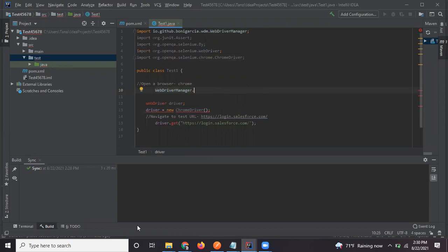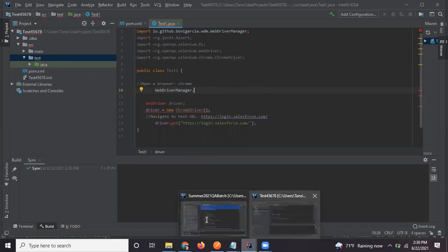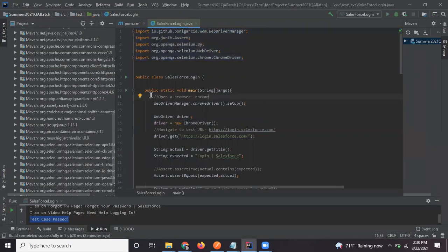No, I did not copy the main method. Oh, that's why it's not coming. See that? Yeah, it's supposed to copy the main method. I just copied.